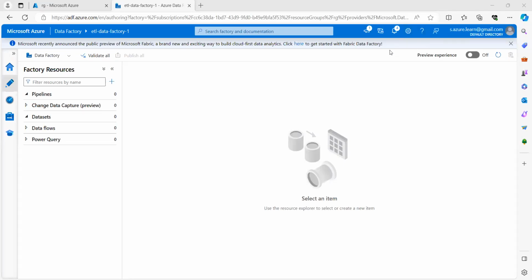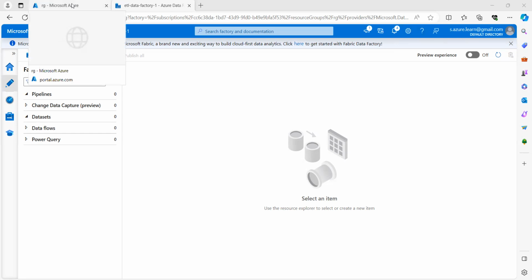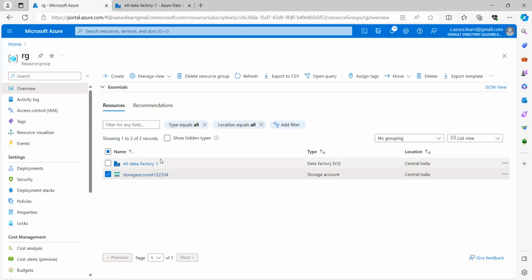Hi all. Today in this session, we will check how we can use the parameter option using Data Factory. So what is a parameter? A parameter is basically, instead of hard coding some value in the code, we want to dynamically assign that value during the runtime, so that we can make it dynamic. So let's check a real-time example of how this parameter will help us.